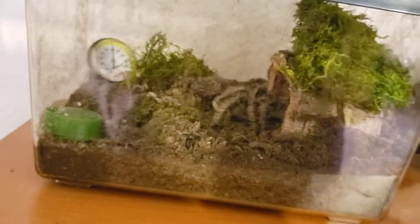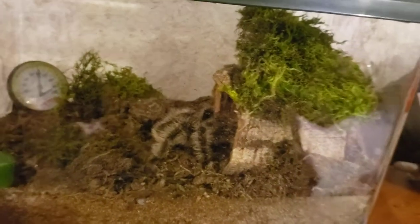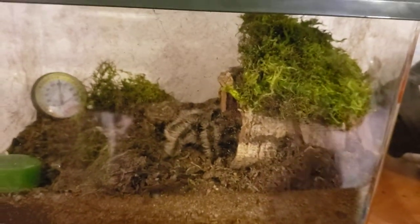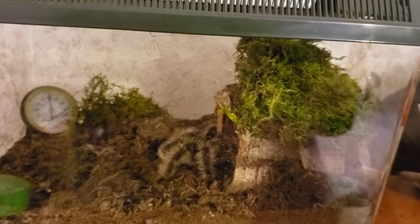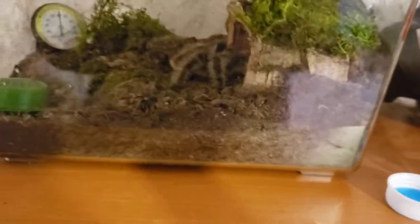And then with molting, she is at a place where she's probably going to molt once every 6 months. So she just molted, and it's probably going to be another 6 months until she molts again. She molted in March. And I was able to sex her, which was great. It took forever, but I thought she was a guy for the longest time. I intuitively thought she was a girl, but as I was looking around, I was like, oh my god, she might be a guy.